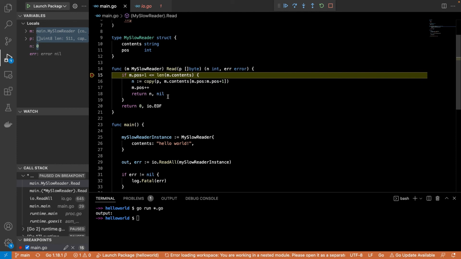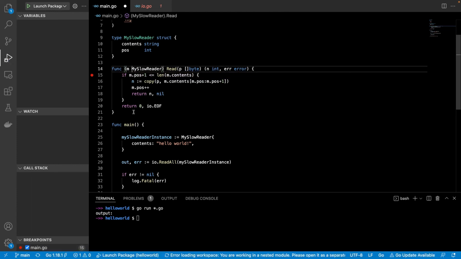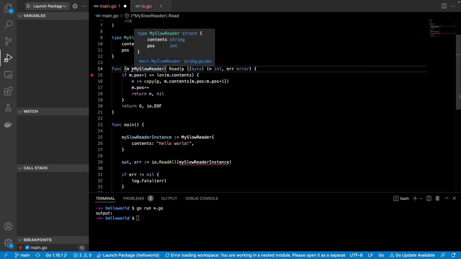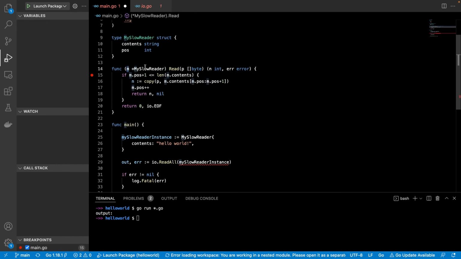So this is one of these use cases where you actually need pointers, and we are just going to say that this my slow reader here needs to be a pointer. So M is a pointer to my slow reader struct and not a copy of the struct.